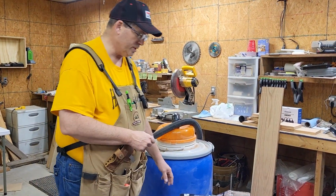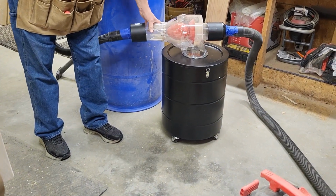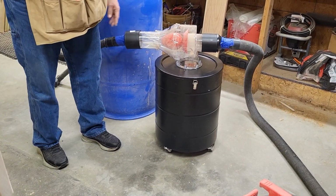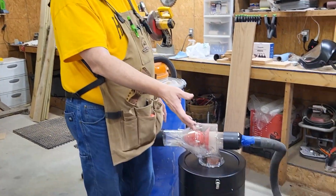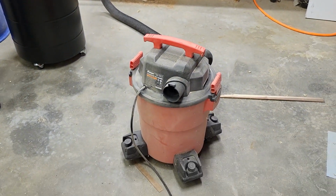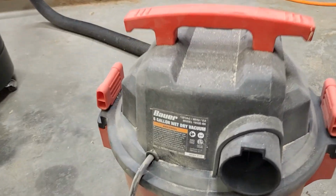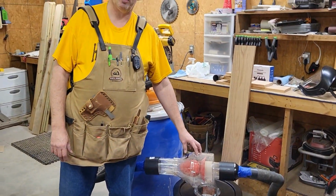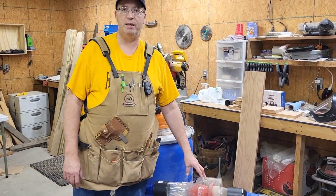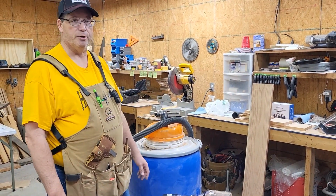So recently, the Woodcraft had a few of these on sale, so we picked up one of these Jet Cyclone Diverters, and this thing has worked amazing, especially considering it's just powered off our little 6-gallon Bauer shop vac that we've had forever. So I can't wait to see what this will do when we've got it hooked up to a normal dust collection, which hopefully we'll upgrade into this next year, and then maybe that can go into a miter saw station dust collection.